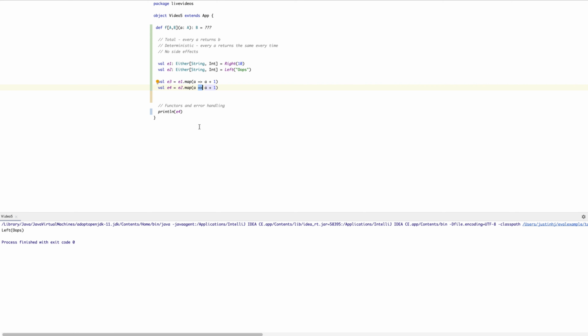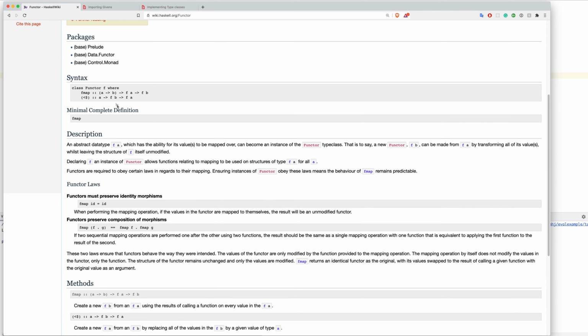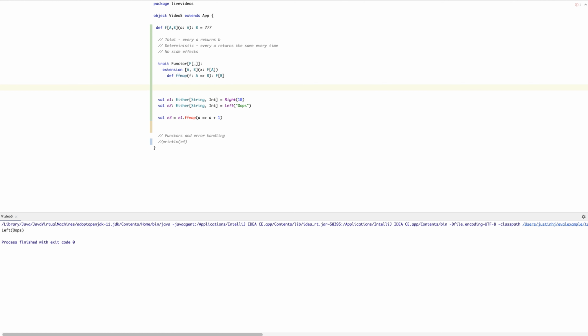then you just get that error back. So going into functors in a bit more detail, a functor in Haskell and Scala is just providing you with the map function. And the reason I came to the Haskell page is that it also details the functor laws. So these laws are there to say that if you implement a functor, then it must also obey these laws, right?